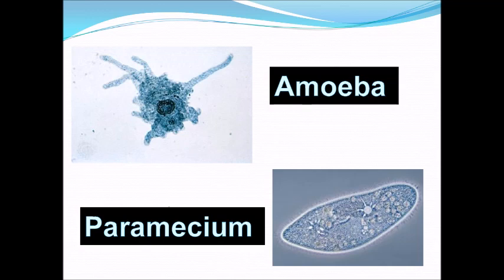and these unicellular organisms have the ability to perform each and every task that a multicellular organism performs. For example, they can eat, they can digest the food, they can get energy from that food, they can remove the extra material from their body, and they can produce new organisms. So all these functions which are performed by a multicellular organism, by an animal or a plant or a human being, all these functions can be easily performed by a unicellular organism.